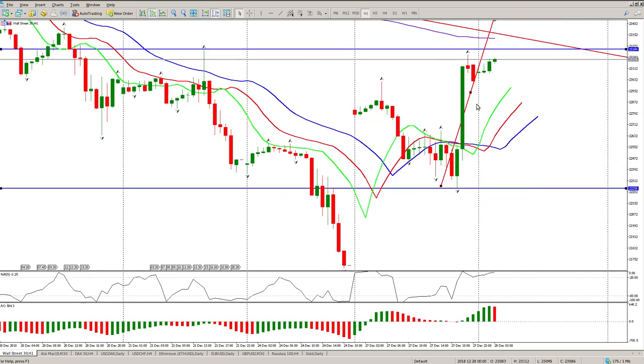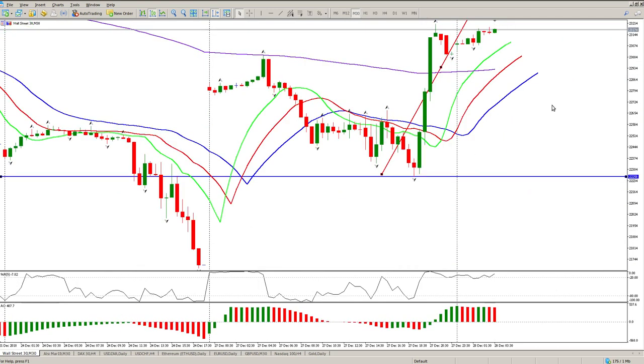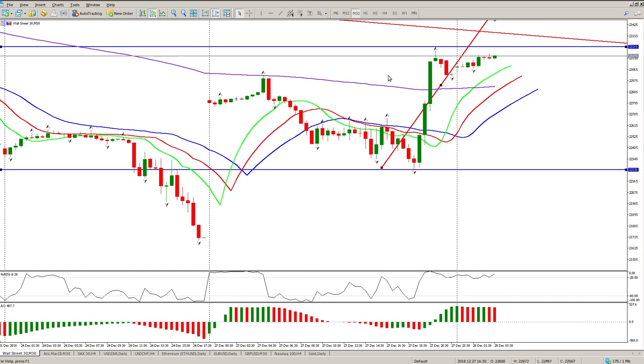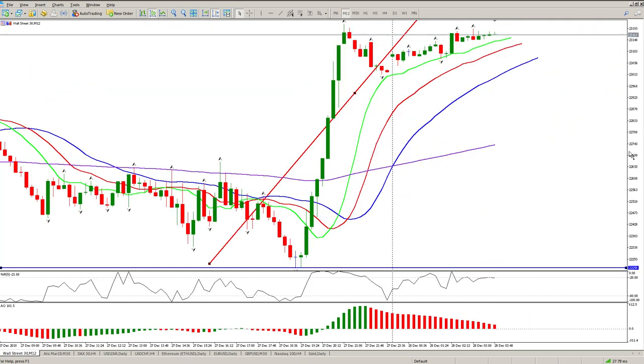I'm kind of still looking at the short, so it may be worthwhile just coming down to a lower time frame and watching what's going on. Here we have a flat top triangle, so it should come up. So 23,350. I think I'm actually looking at taking a stab at that.